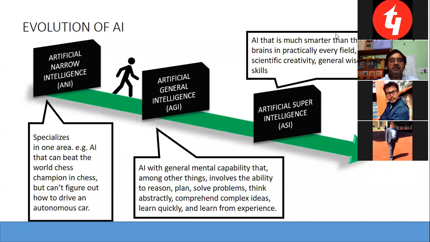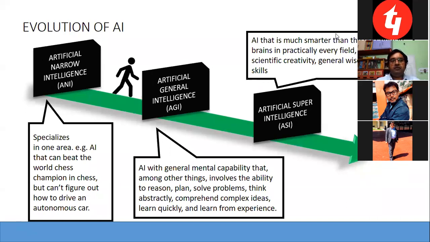So it's something like, the narrow intelligence of the machine is of such nature that it can perform tasks or take decisions in a particular domain or in a particular type of task. So Deep Blue, or other chess playing AIs, can defeat the world chess champion. It can defeat Kasparov, but it cannot figure out how to drive an autonomous car. So if I want to develop a driverless car, this artificial intelligence cannot help me. So this is a very area specific, domain specific AI. That is why we call it a narrow intelligence.